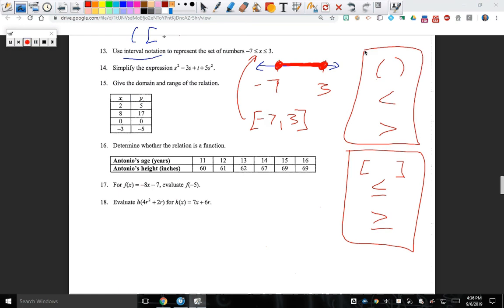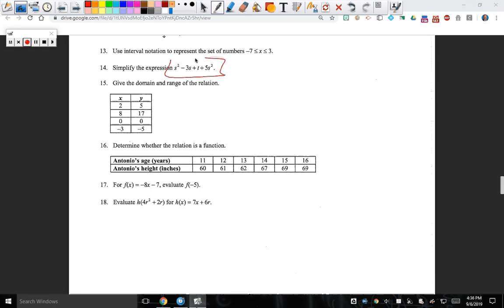All right, so let's move on to number 14. 14 says just simplify this expression, combine all like terms. So I have x squared, I have another x squared, which means I have 1 and 5, which add up to give me 6x squared. There are no other like terms, so we're just going to write them out in descending order. All the s squareds first, all the s to the power of 1's next, and then we can put the t on the very end. And that would be the simplified form. So combining like terms.